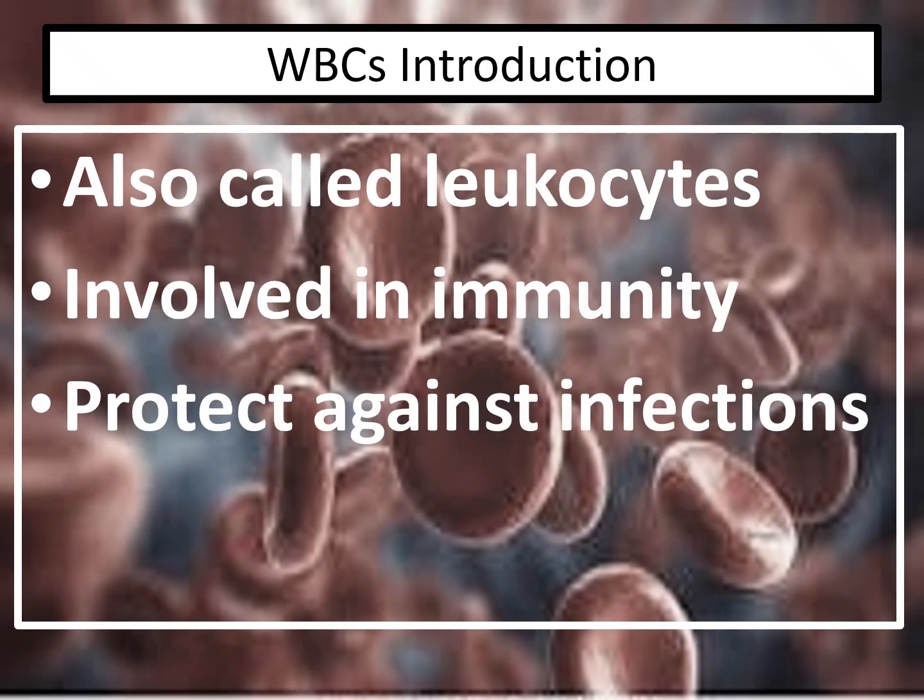Following red blood cells, the white blood cells occupy a major role. These are also called leukocytes. They are involved in immunity. As we all know, immunity is nothing but the self-defense mechanism to protect from invading pathogens, which may be virus, bacteria, parasites, whatever. Now, these white blood cells protect us against infection. So that is the reason they form the first line of defense.